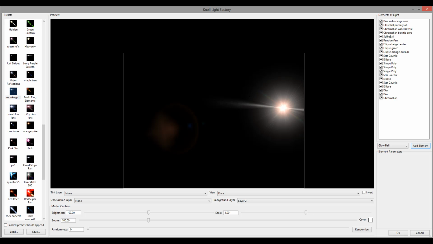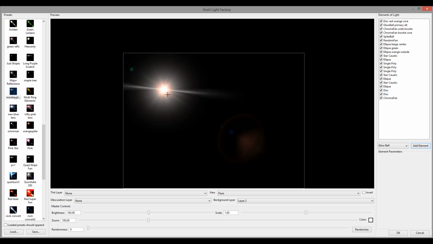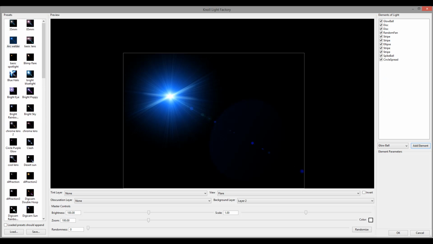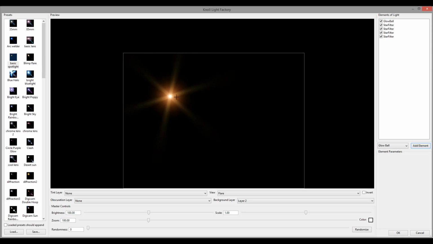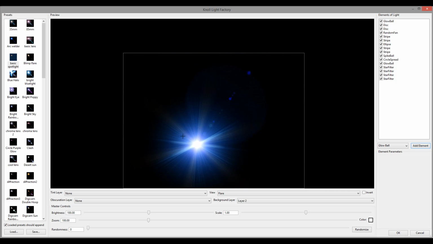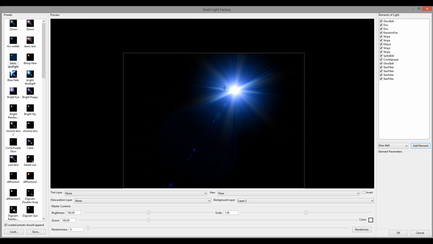One thing you notice right now is that opening another preset replaces the current one. If I want to combine lens flares, for example, I go right here and I like this basic one, but I also maybe want to add a basic light in the middle. So I open one preset, and I need to enable Load Preset Should Append. Now let's click another basic light, and you can see they combine those elements together.